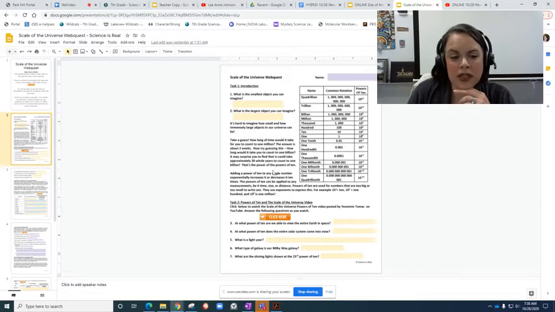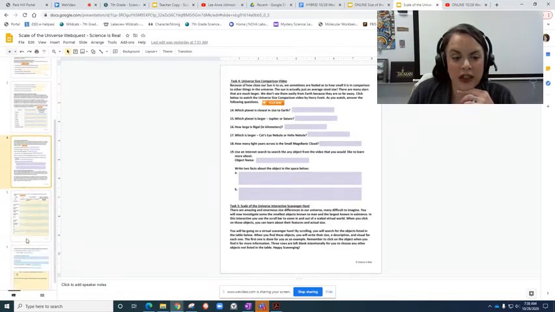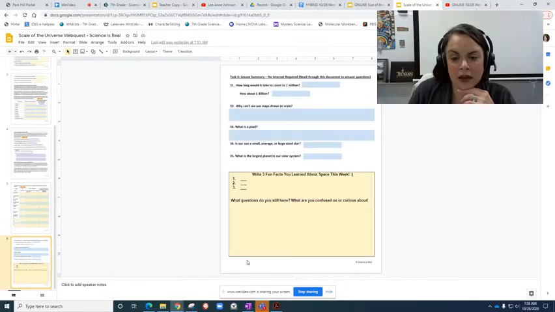Once you get into task 2, you'll start to see these links that you're going to click into. Your document has little boxes for you to type in, so all that stuff is already set up for you. By the time you get to the end, this is what the last task is going to look like.